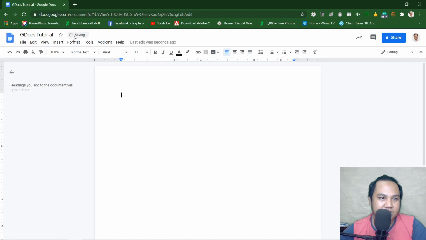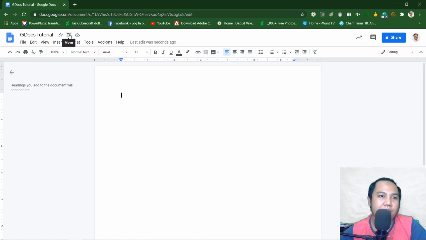So automatic magsisave siya. Ayan, saving. And then pwede na natin siyang i-star if we want para madali natin siyang mahanap. So pupunta lang tayo sa starred sa drive natin tulad ng tinuro ko kahapon at makikita na natin siya. Pwede rin natin siyang i-move. Tinuro ko rin sa inyo to kung paano natin siya i-move. At ito yung icon na status na it is already saved to our drive or cloud drive.